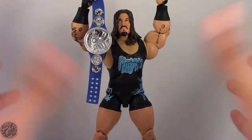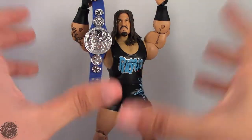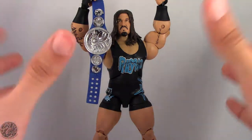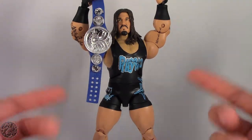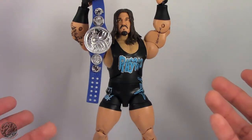I don't know where else to go with this. Hopefully we get a Heath Slater to go with Rhyno. I think that would be the most perfect thing, the Beauty and the Man Beast team. I don't know, we haven't got any news of Heath Slater, but fingers crossed that we're going to get him. Anyway, that's my review, so hope you guys enjoyed. If you can find Rhyno, pick him up if you like him. If not, pass on him.